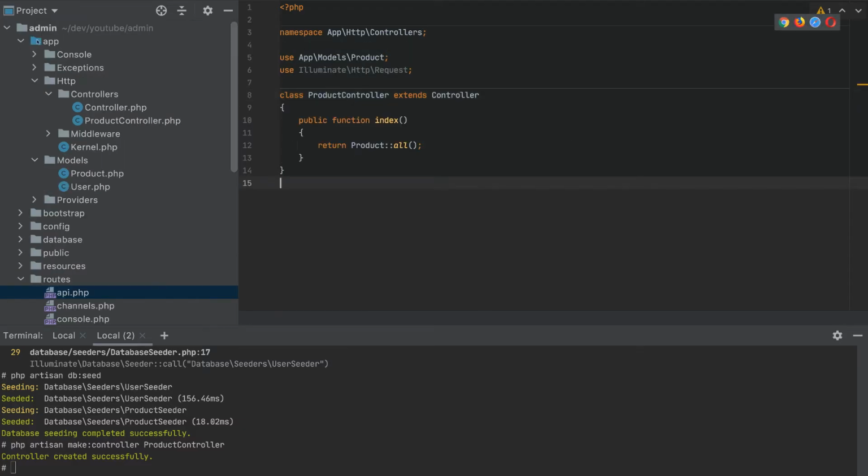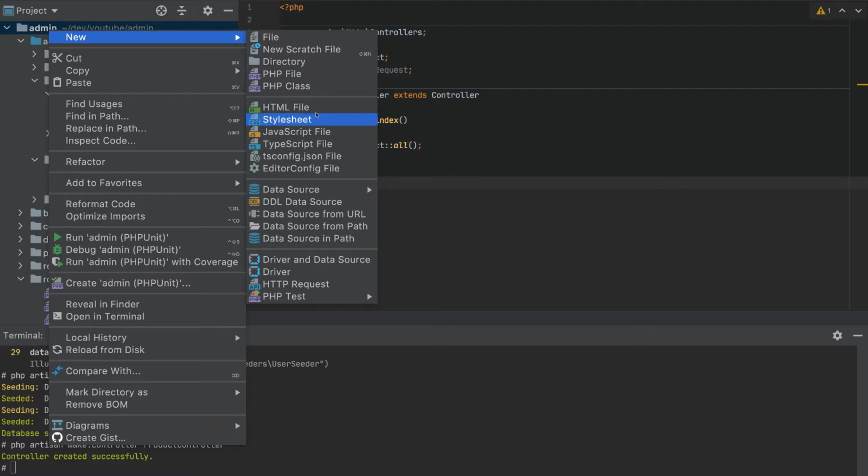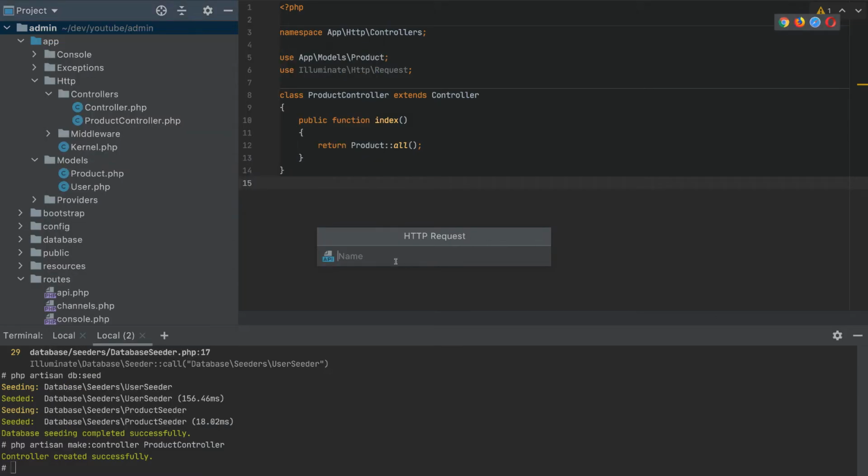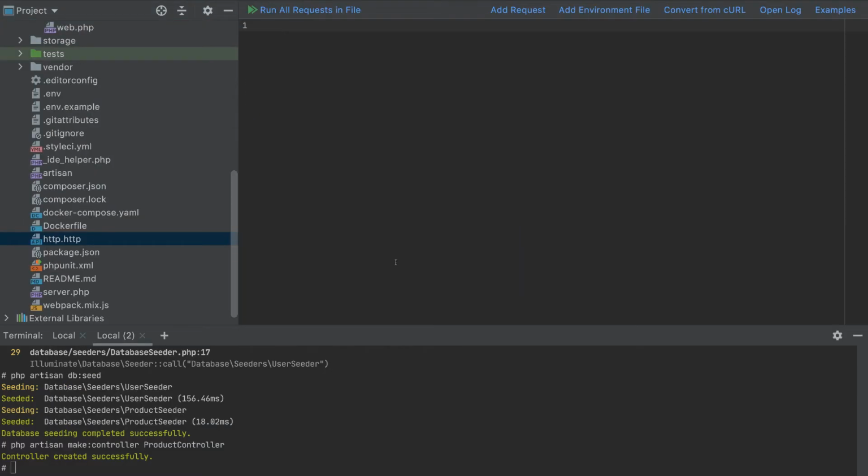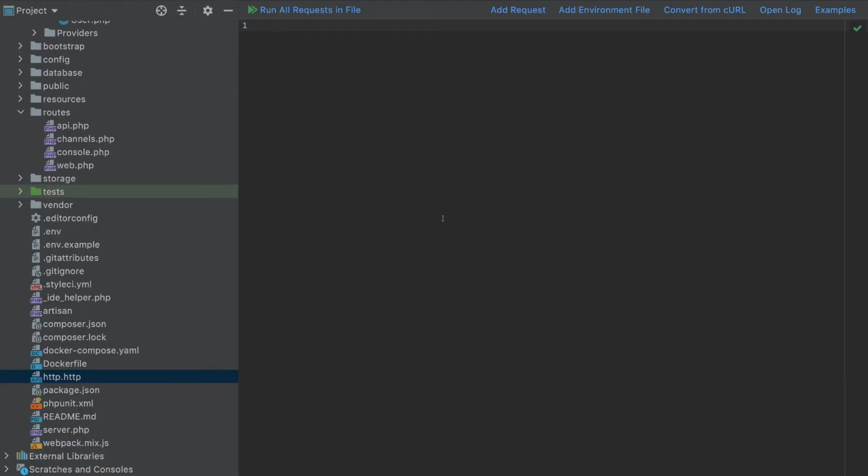Now let's test if it is successful. Create an HTTP request. I will call it HTTP. So you can use Postman if you like. I used this PhpStorm command because I can use everything in one IDE, but you may use Postman.